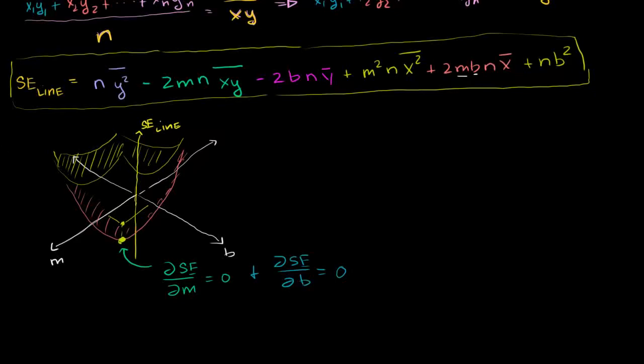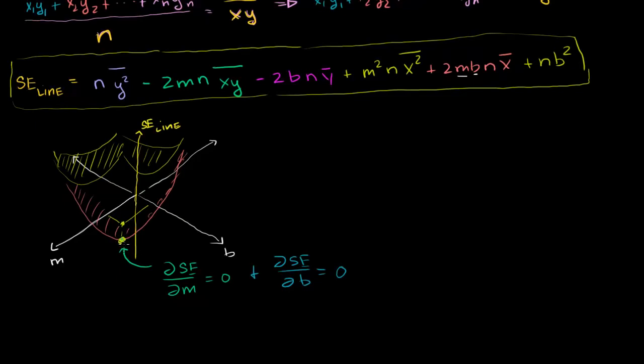All right, so where we left off, we had simplified our algebraic expression for the squared error to the line from the n data points. And we kind of visualized this expression right here as a surface in 3 dimensions, where any m and b is going to be a point on that surface that represents the squared error for that line.